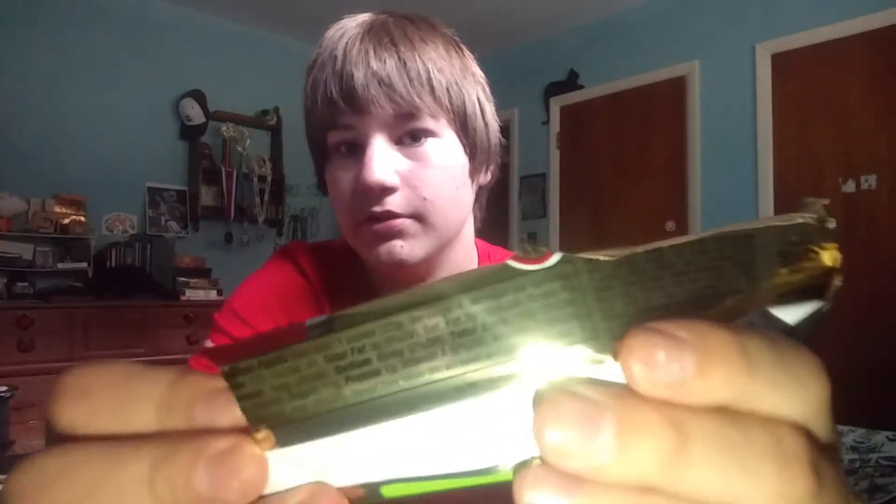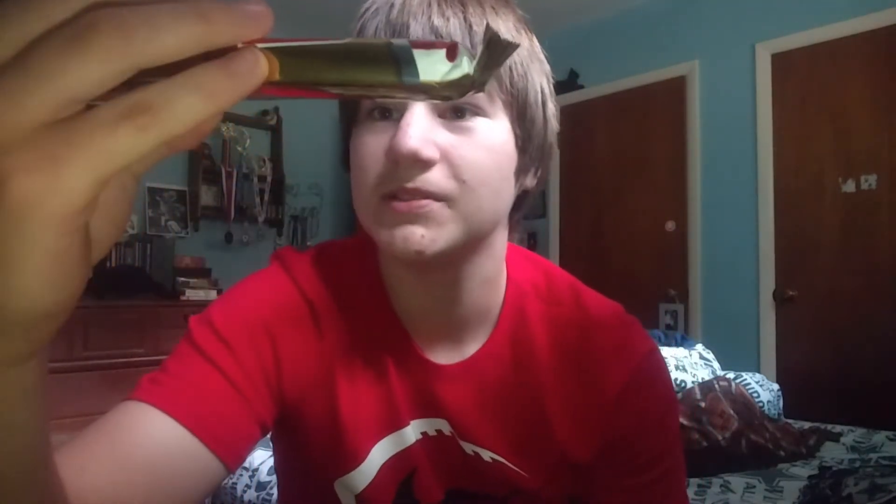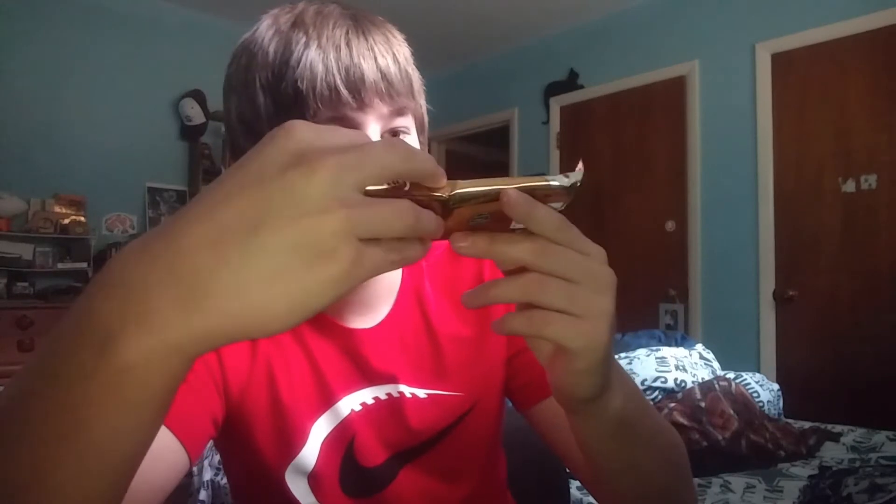Left twix and right twix. I'm going to do a taste test, but first let's go over the wrapper. I'm pretty sure they're the same ingredients. There's what it is on the left twix if you can read that, and there's what it is on the right twix. This one's broken. As you can see it's definitely broken — there's four pieces in each one. But this one says '100% left twix free' on the right bar, and this one says 'contains absolutely no right twix.' This one's only broken in half, not into fours — but I believe that's the only difference.